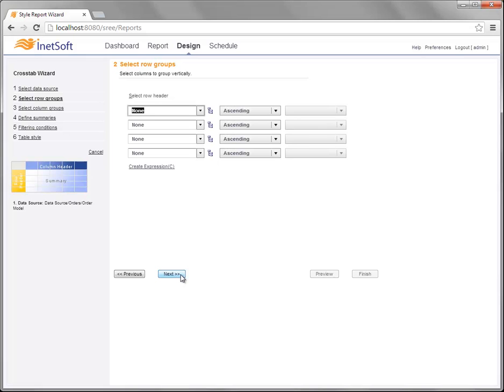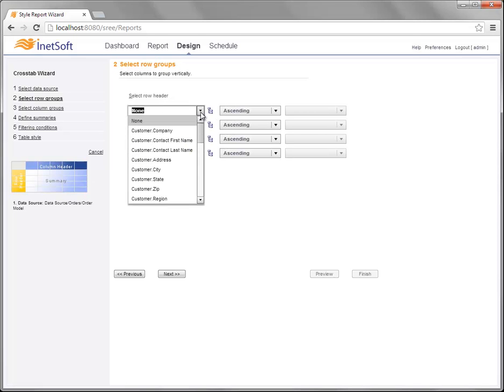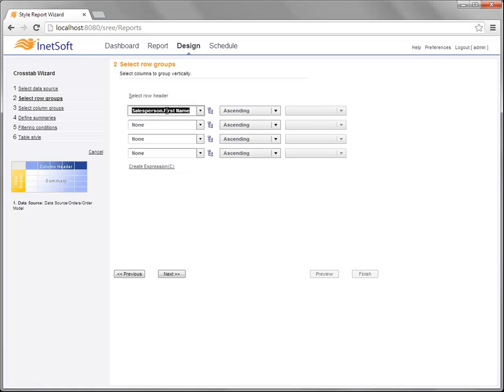So I'll select the order model here and press the Next button at the bottom to move to the second step of the wizard, where I'm asked to select a row header for this crosstab that I'm building. And what we'll select in this case is the salesperson first name field. In our data source, there are 4 different salespeople, and so the first name field gives me the first name of each salesperson. And I want those 4 names to be the row headers of the crosstab, so select that field, then press Next to move to the third step, where I'm asked to select the column headers.